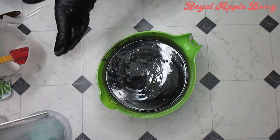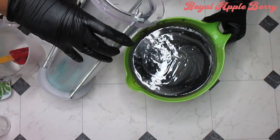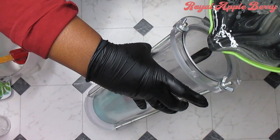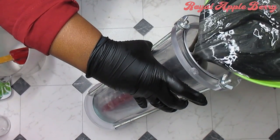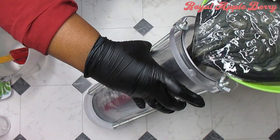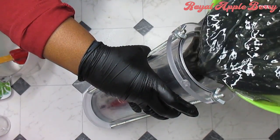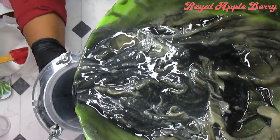Okay, so now let me grab my mold, and I'm going to try to pour it in like this, see how that works. Yeah, it's starting to thicken up. The white is, anyway, the black isn't doing anything. I feel like I'm about to make a mess. Oh, yeah, that is crazy how that's separating.